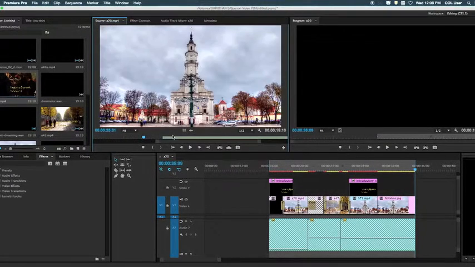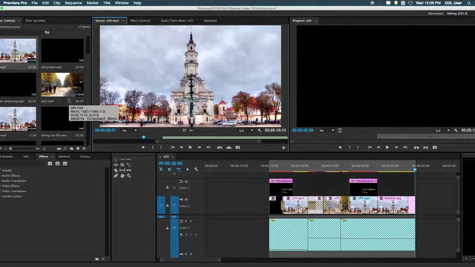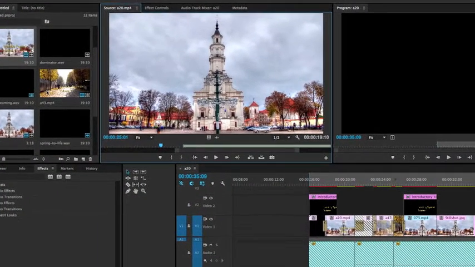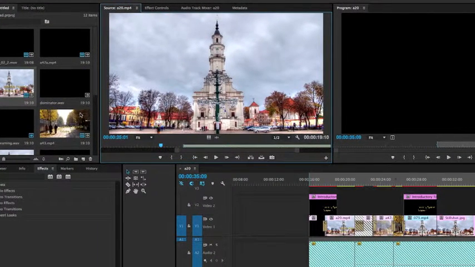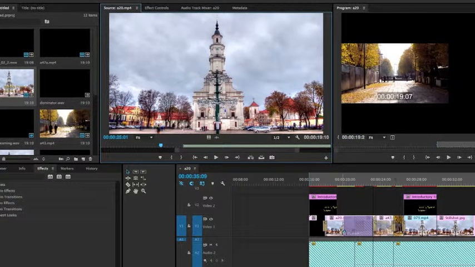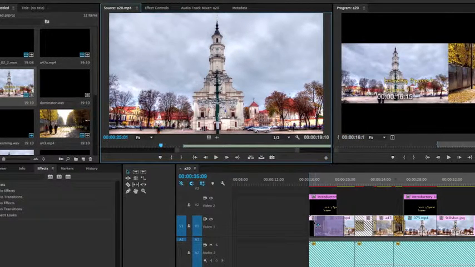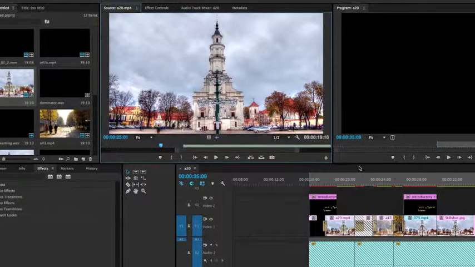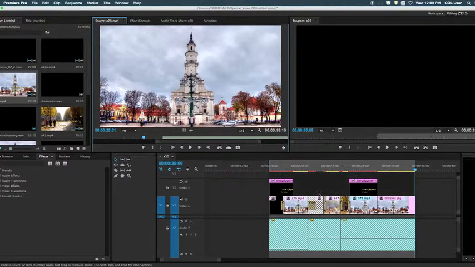So the next thing I want to talk to you about is how you can get the film to, let's see what I'm doing here. I can just drag it down. Yeah, that's what I said earlier. You can just take the film that you edited and drag it down onto your timeline. So it's actually pretty easy to do.